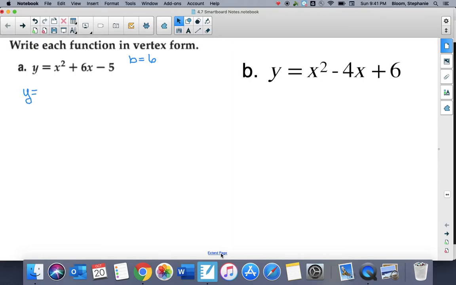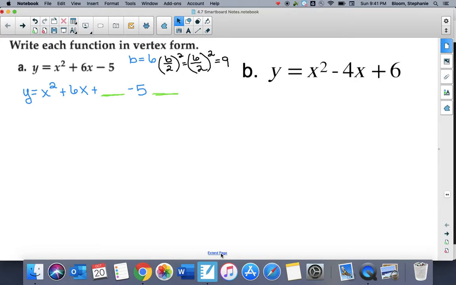So I have y equals x squared plus 6x plus, and then I'm going to leave a space because that's where I'm going to put this new constant that I'm going to add to it. Then I'm going to bring down this minus 5 that was there, and then I'm going to leave another space because I need to keep this equation equal. And so when I complete the square, I'm doing this b over 2 squared, and my b is 6. So 6 over 2 is 3, and when I square it, I get 9.